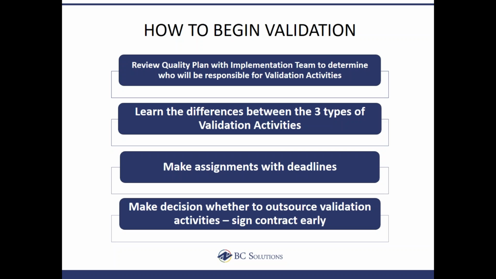Make a decision whether to outsource your validation activities, and do this early, because I think you'll find that if you use a third party and they're very knowledgeable about what you're going through, they can help you to make decisions about what needs to be validated, to make sure that you're in a state of control, and you know how to keep things from going out of control. And there's a lot of educational help you can get. So oftentimes people wait until the last minute to call and make a contract with a third party, but I can tell you that getting those people engaged early will help you in the long run.